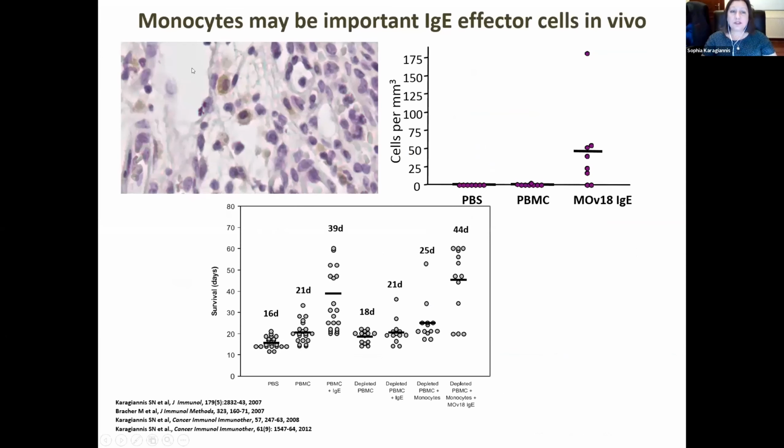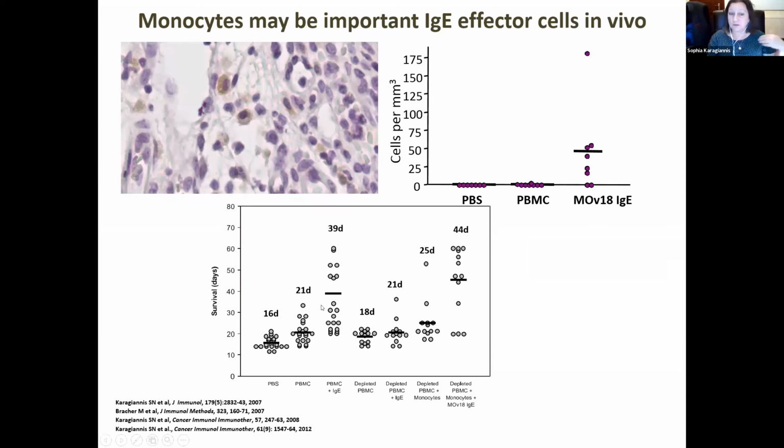What we found interesting is looking at the tumors from the patient-derived PDX model, we could see that the remaining tumors in the IgG-treated group appear to have an infiltration of human macrophages around the tumor area. And that was specifically only for the IgE-treated animals, but not the controls. So we suspected that monocytes and macrophages may be important effector cells in the IgE anti-tumor response. This intrigued us a lot because we knew that monocytes and macrophages are found in tumor microenvironments in ovarian cancer and other solid tumors.